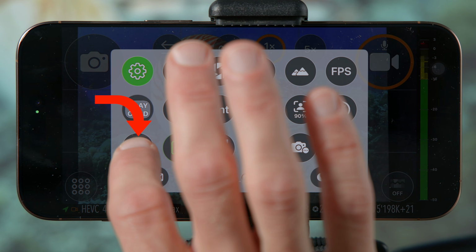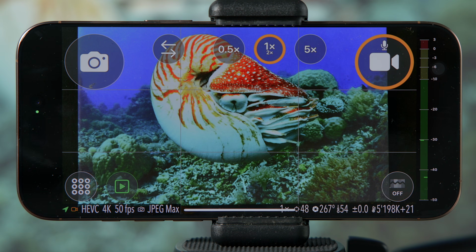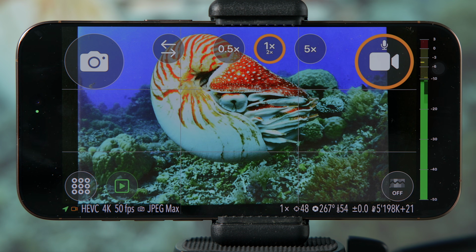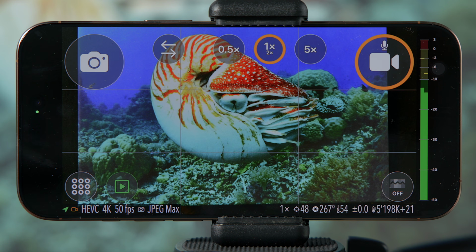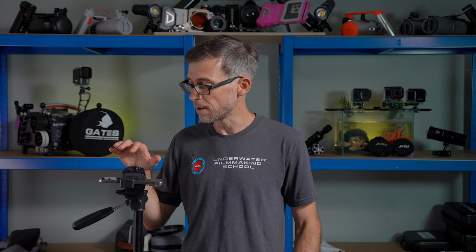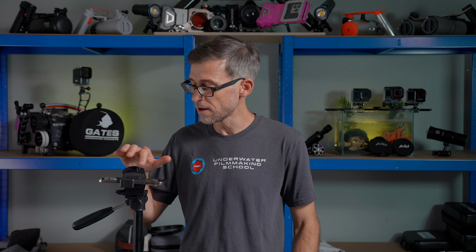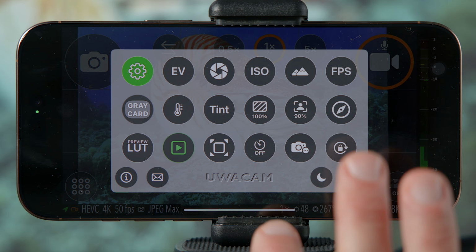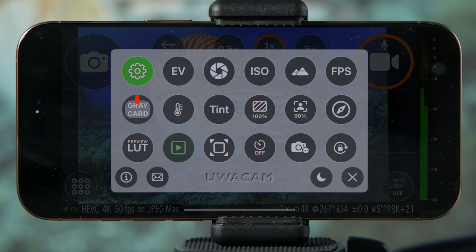We have our LUT previews. These can be set in the settings menu that we'll go into a little later, and then, if you shoot in a log format for example, you can use a conversion LUT to actually show you on screen what your final image will look like. A useful piece of technology that you can use there. And deactivate that again.